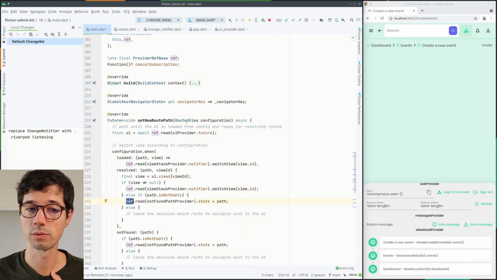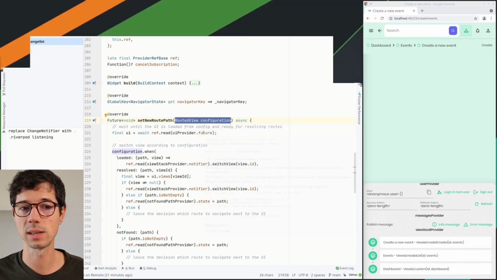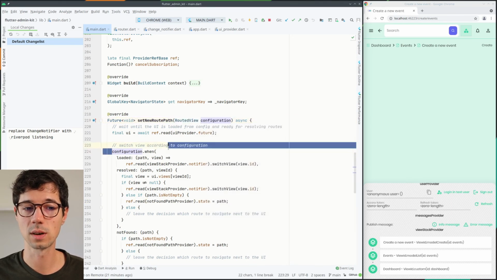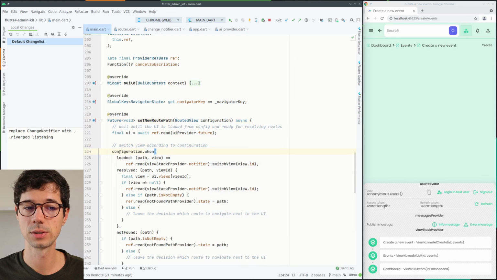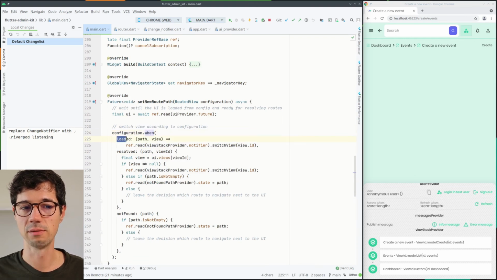Whenever the configuration, the RoutedView configuration, which we ourselves pre-parsed into this RoutedView, did some analysis on the path already, then we are getting it here and doing this Freezed way to switch over the different possible values or states.